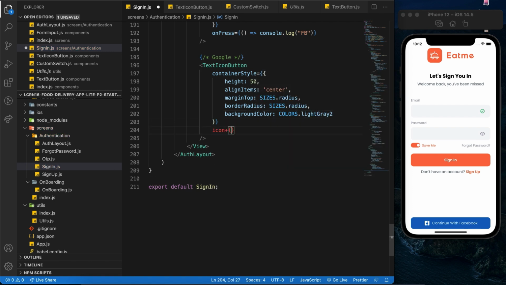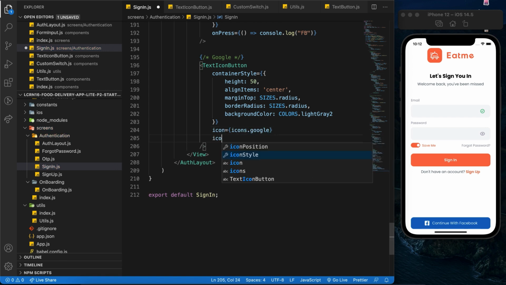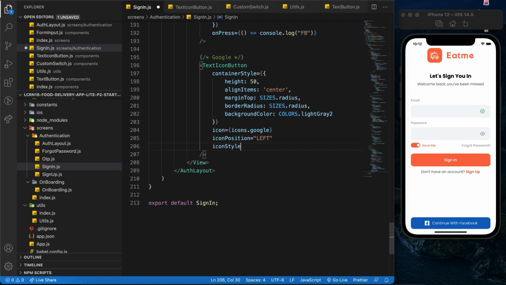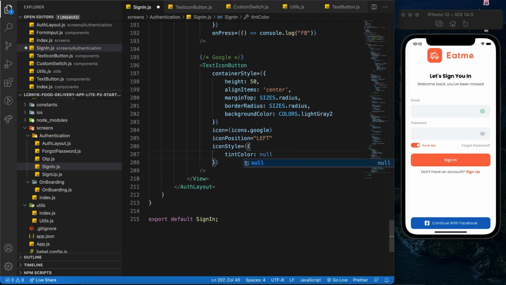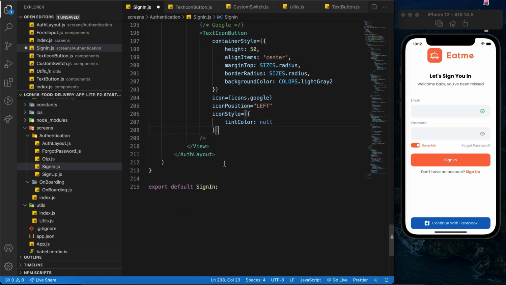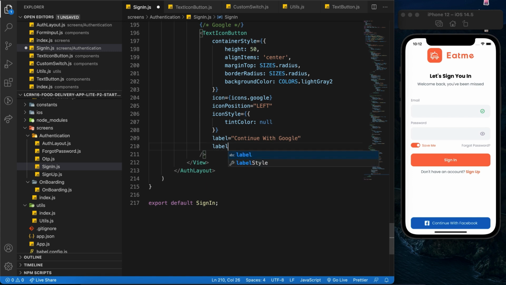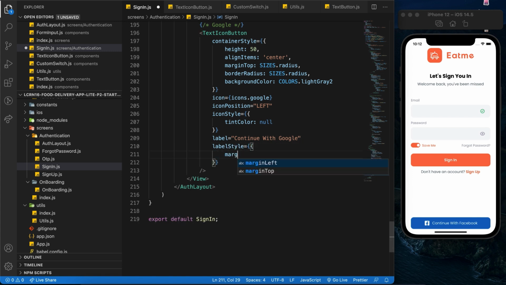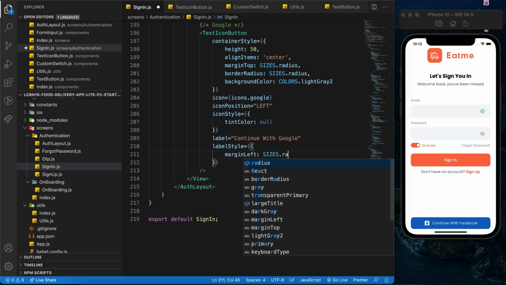The icon is going to be icons.google, icon position is going to be left, icon style, the tintColor should be equal to null. We do not want any tint color. The label is going to be Continue with Google, the label style, marginLeft should be equal to sizes.radius.